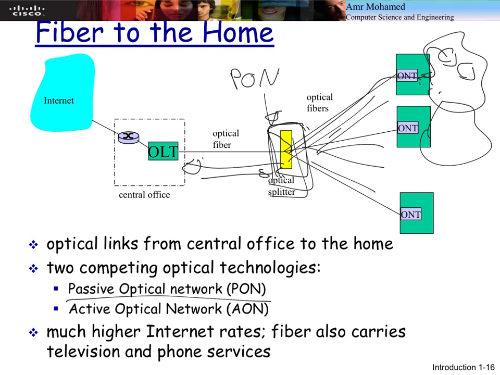So the question now: does that cause any limitation on the amount of traffic that comes from the user? Well, theoretically it does, but is that really a limitation? No, because fiber optics can carry a huge amount of traffic. One single cable of fiber optic can carry the traffic of a few continents, not just countries. Okay, theoretically.